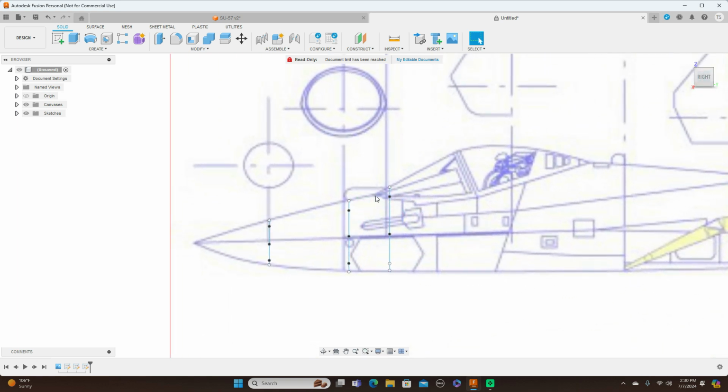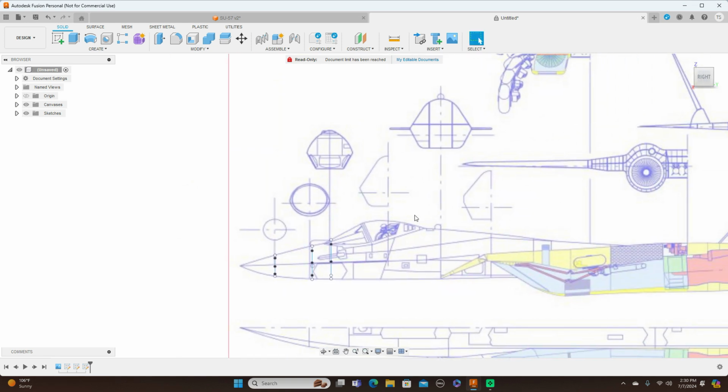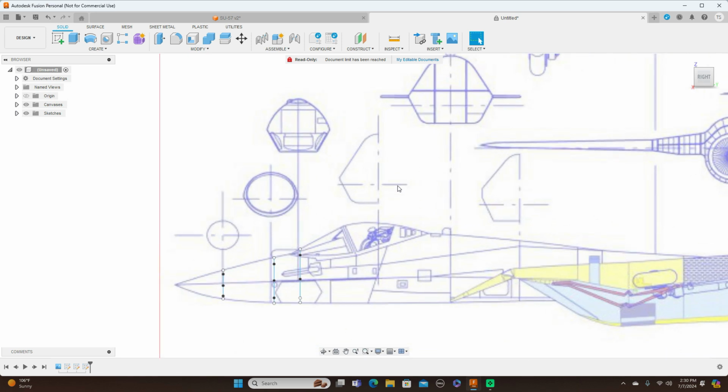Now here I'm not worried about this having this down like this, because this portion right up here is actually going to be cut off when I make the canopy. Now on to this fourth one here.